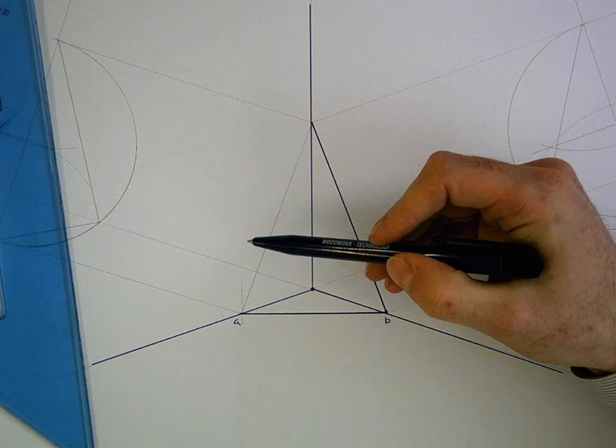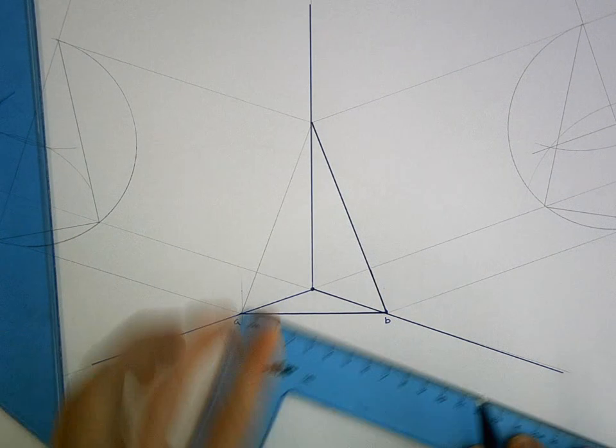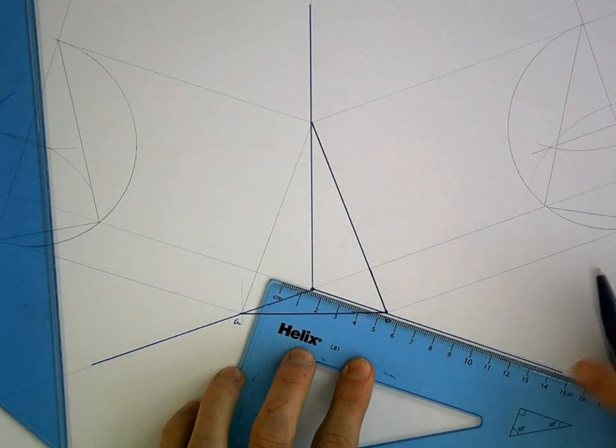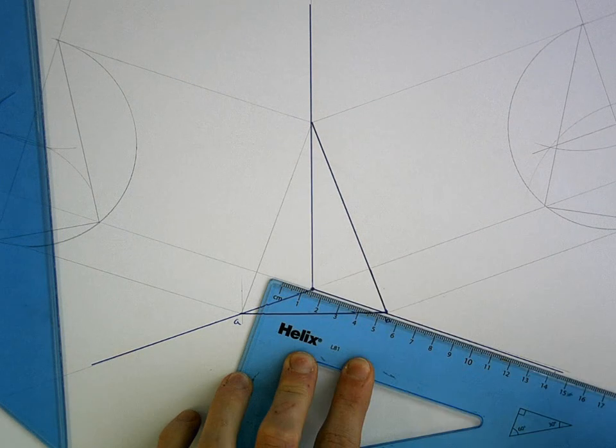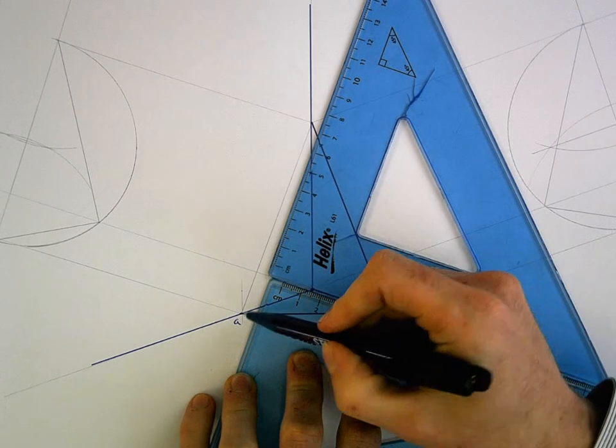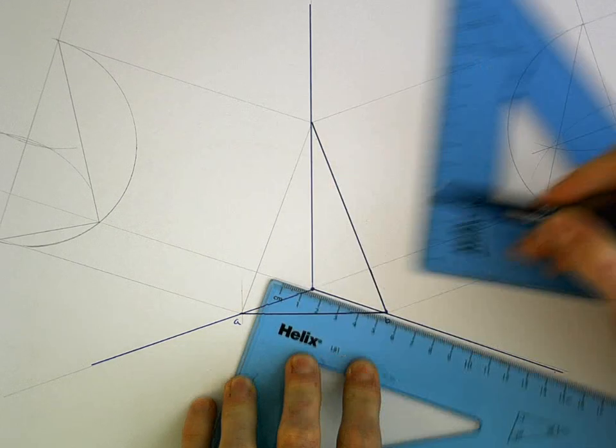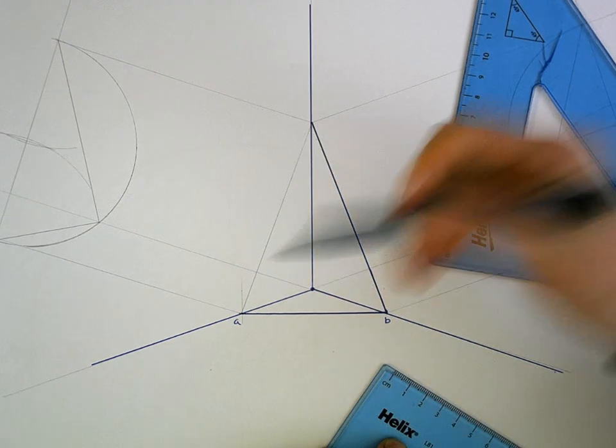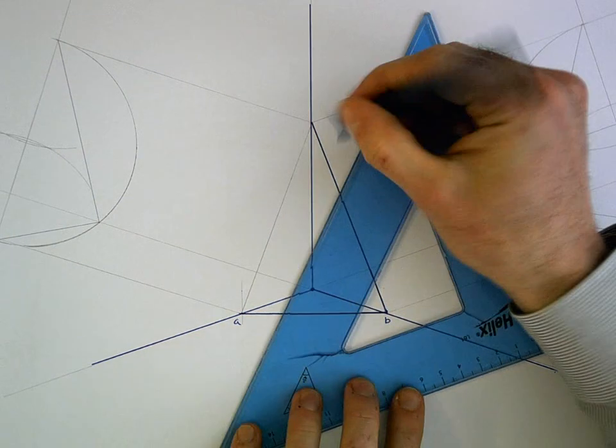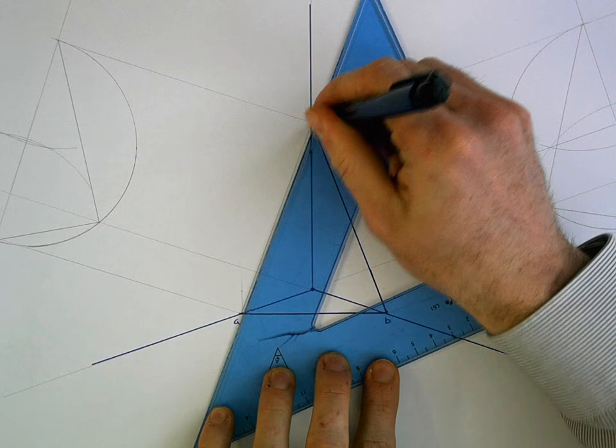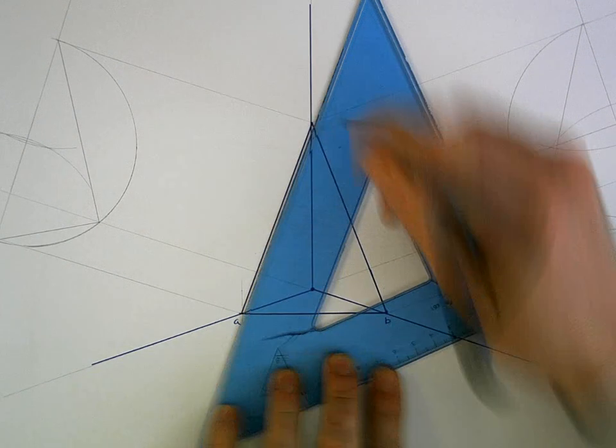The third side of your triangle will be gotten exactly the same way. So you're looking through this axis, and you're going to go perpendicular to it. And you're going to draw it from point A. Or you could just join the two points together. Both will give you the same result. So you'll triangulate that area like so.